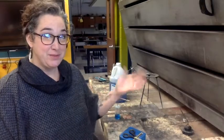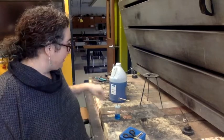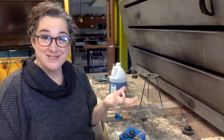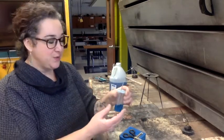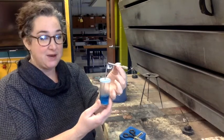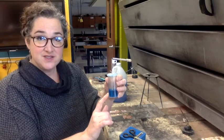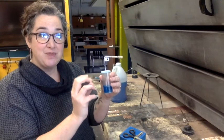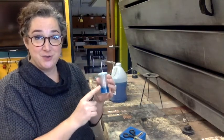Welcome to our soldering bench. This is our vent hood — I have it turned on. I've got my goggles on, my hair back, and my metal clean and prepped. We have flux kept in this little container, and everybody in my class has their own atomizer. I'll show you how to use that in a little bit. Flux is put onto our metal, which allows the solder to adhere to both metals and to flow.